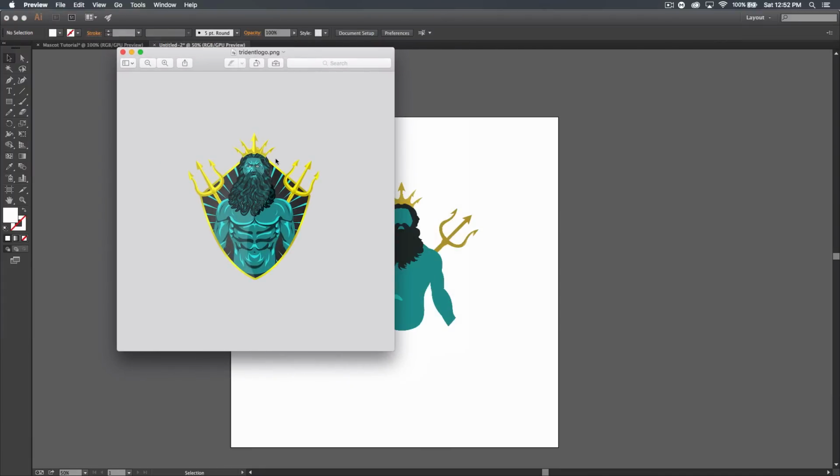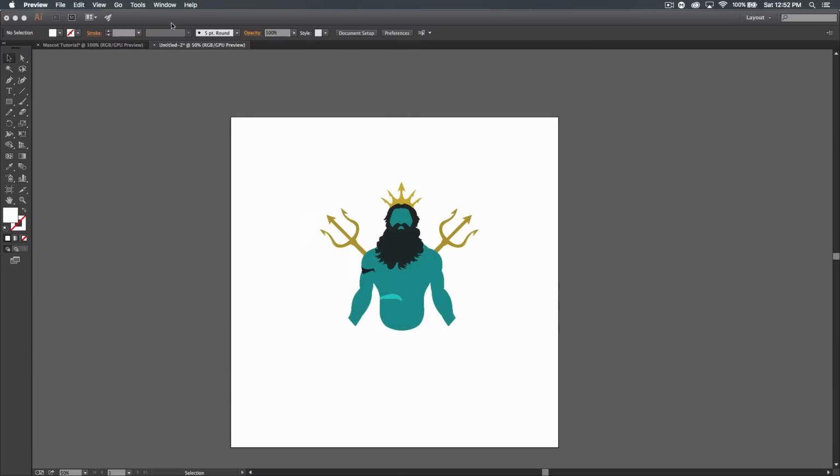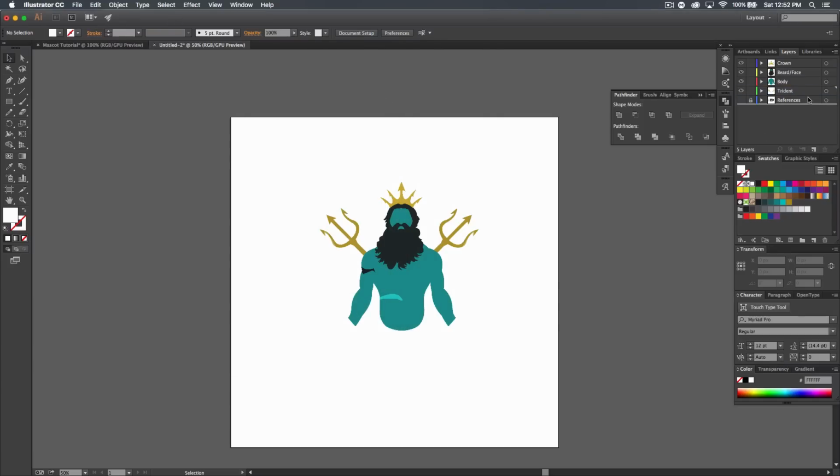And then in the original one I had a badge going around it, and to do that all I did was create a new layer. So I guess we could just lock all these. It's got to be at the very bottom below everything. And we can get the pen tool. We can keep it as a fill, I guess. And we'll select a darkish color. And let's go to the bottom here. And then we'll go up. Kind of do one of those. And then bring it over. Like that. There we go.